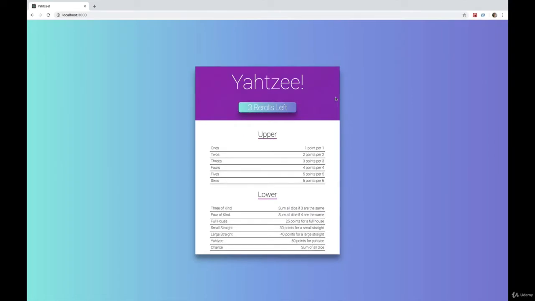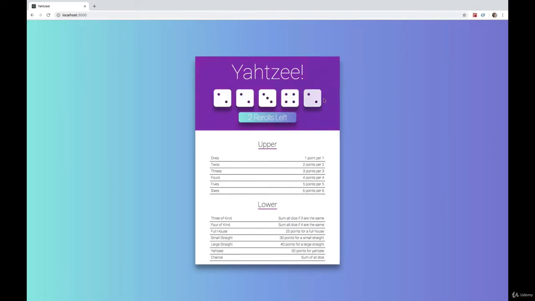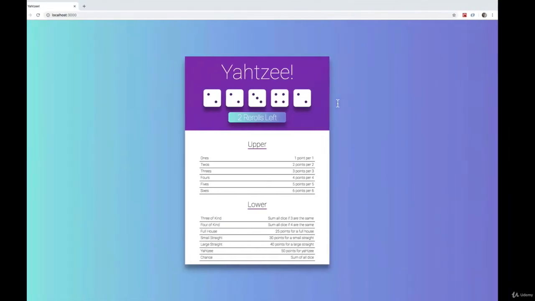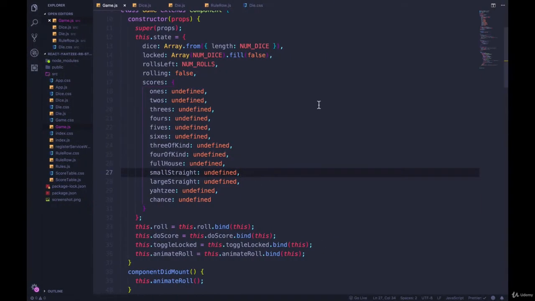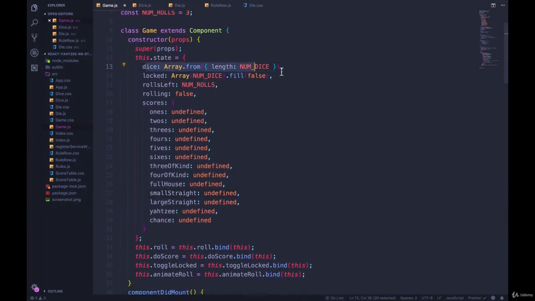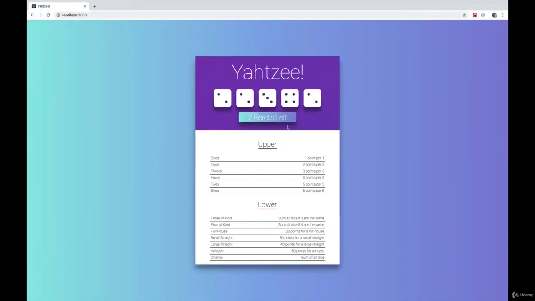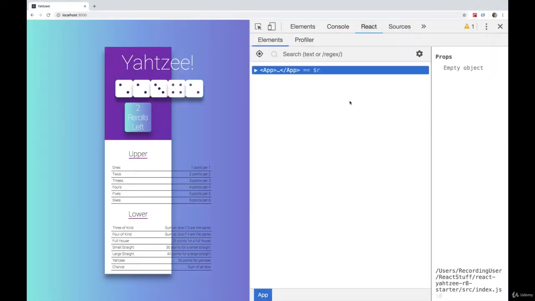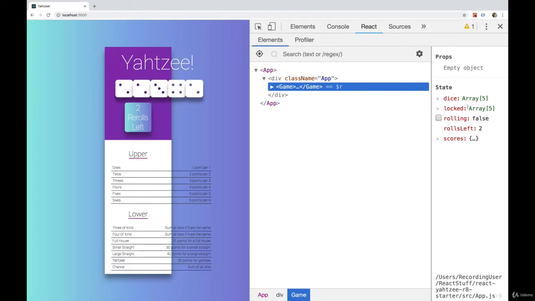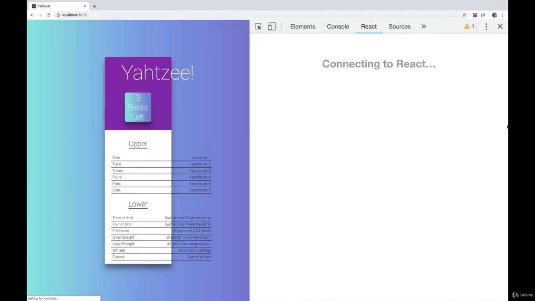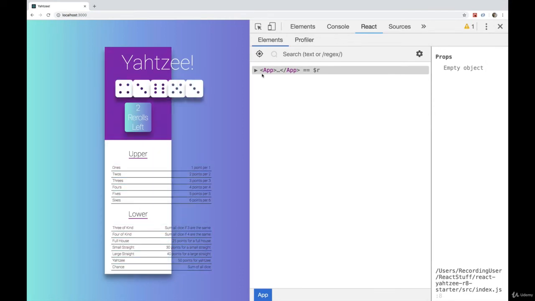So unfortunately, it's still not working. When we refresh the page, we're not seeing that animation. Any ideas what's going on? Well, what's happening is that at the very beginning of our application, what's the best way to show this? Well, if we look at what the dice start as, they start as an array that we're creating with Array.from. So if I quickly open up the DevTools, I don't know if we'll be able to see it fast enough, but if we keep an eye on this and I refresh the page, nope, it's not going to work.